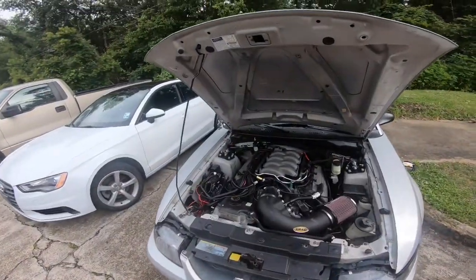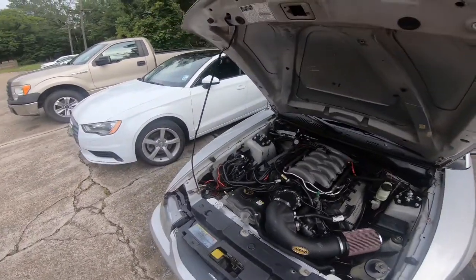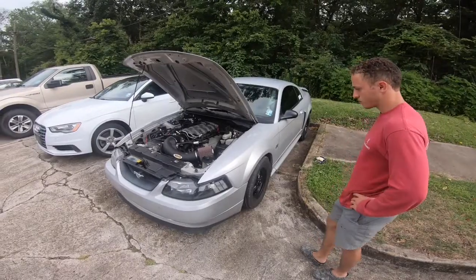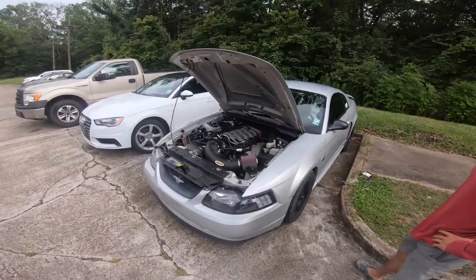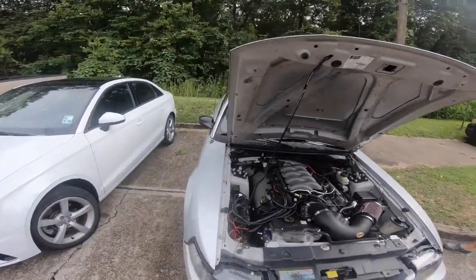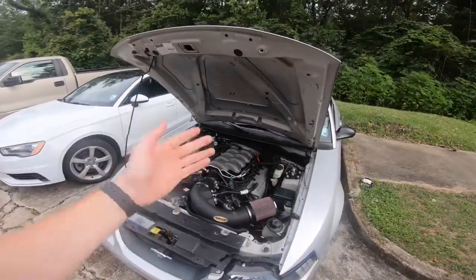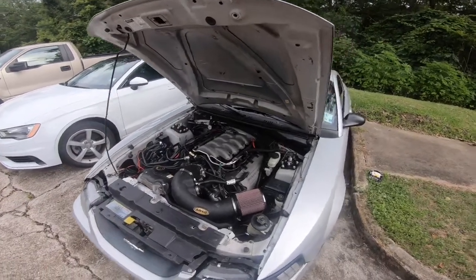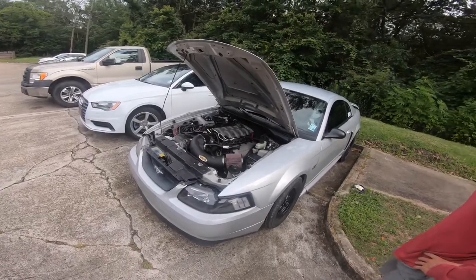Alright guys, if you didn't see in the first video I posted, I'll just go over what is basically done to the car. It is a 2002 body style new edge Mustang — it had a 4.6 liter V8 in it. The original plan was to build that motor and go boost on it, but if anyone knows anything about the 4.6, it really can't hold that power. You're going to get more power out of an all-motor Coyote than if you put 20 PSI boost on that 4.6.